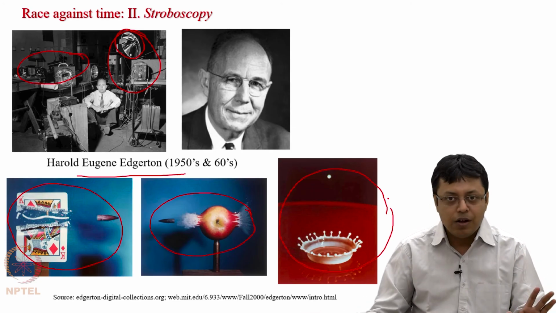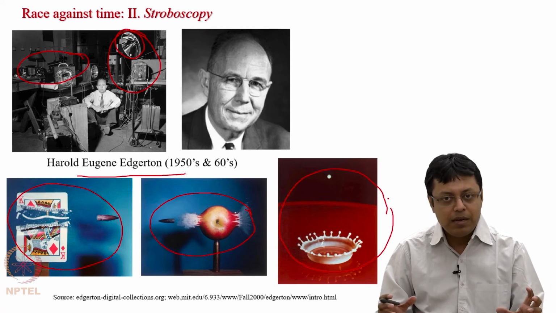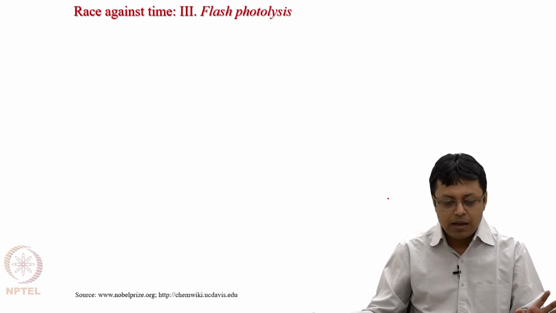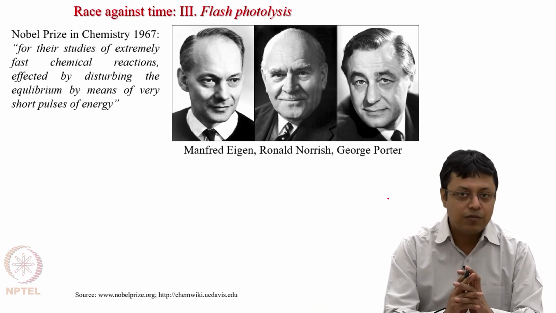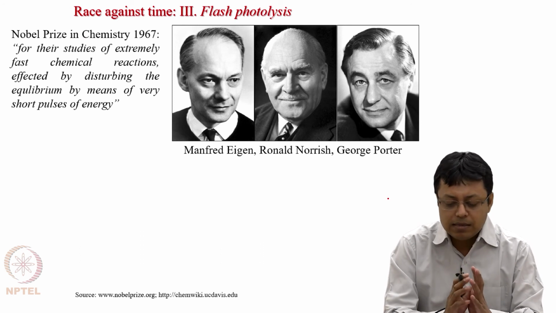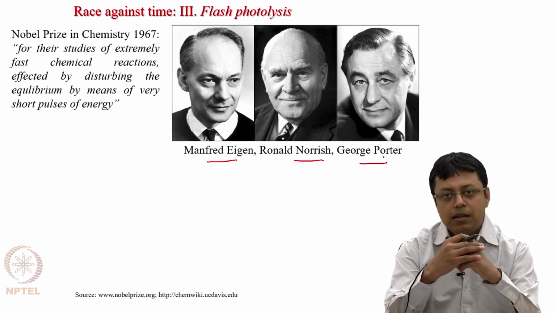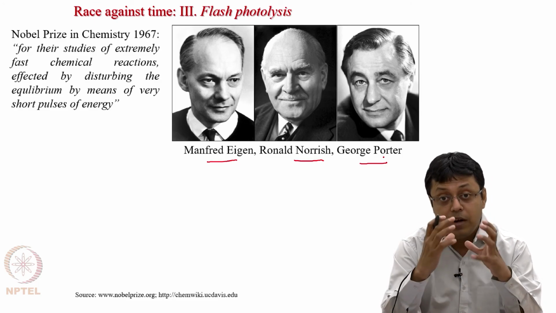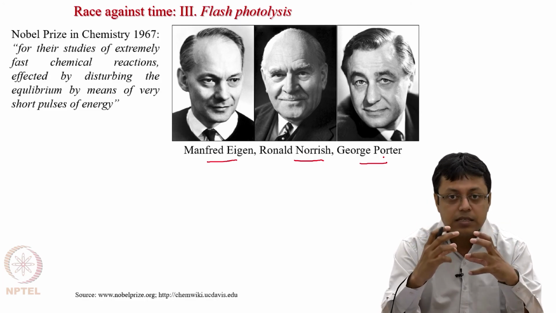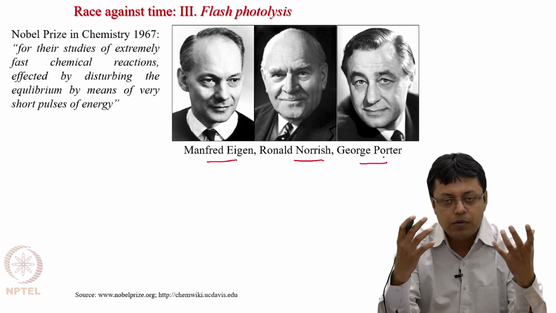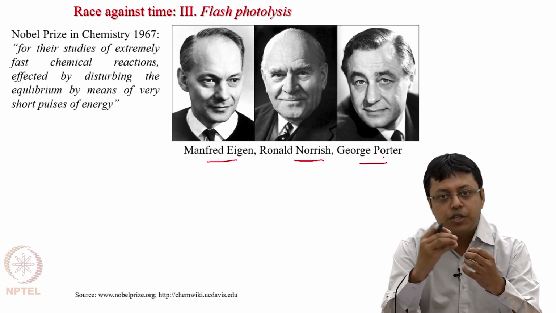Now, the same idea of flash lamp photography was picked up by chemists, and they started something known as flash photolysis. The three gentlemen, Manfred Eigen, Ronald Norrish and George Porter, said that they would initiate a reaction with a very short burst of light, which they called a flash. It is the same flash, a microsecond or a few tenths of a microsecond long, and then they would just see the formation of the product.